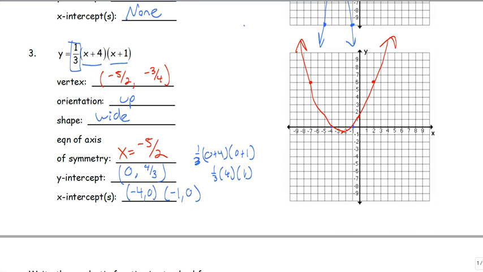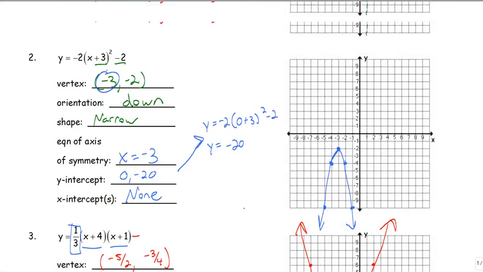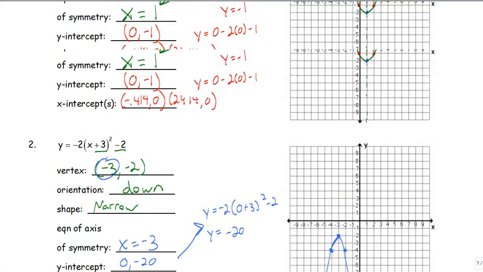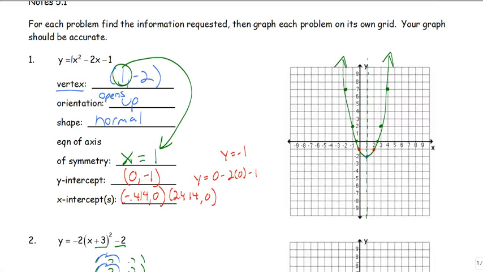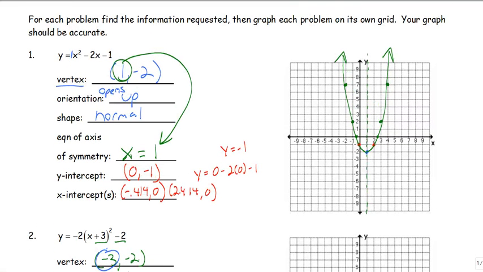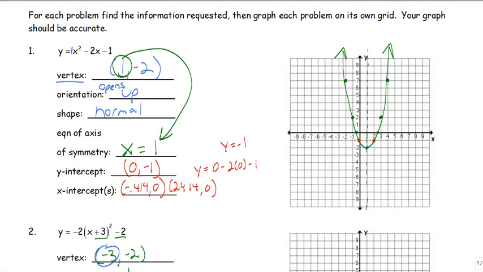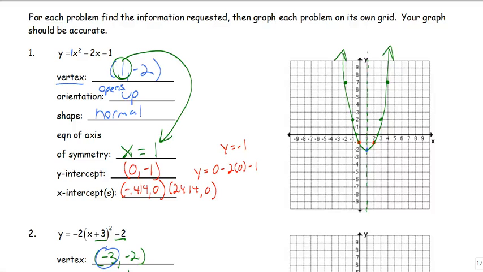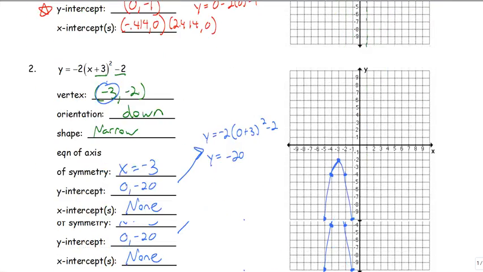So those are the three forms you will see. Intercept, which is also called the factored form. Vertex form, which you get the vertex from. And then standard form, which you can try to get into vertex or intercept form from there. Otherwise, you have to use the quadratic formula or other means to get your information. Usually the best thing about standard form is it's very easy to get the y-intercept. You just plug zeros in for these two. It's the constant that remains. Alright, so let's go to the next page.